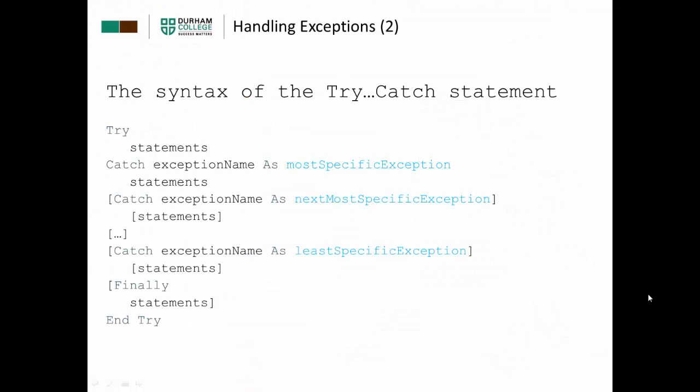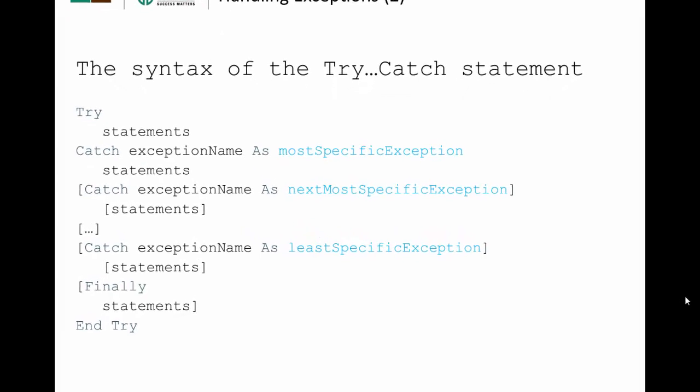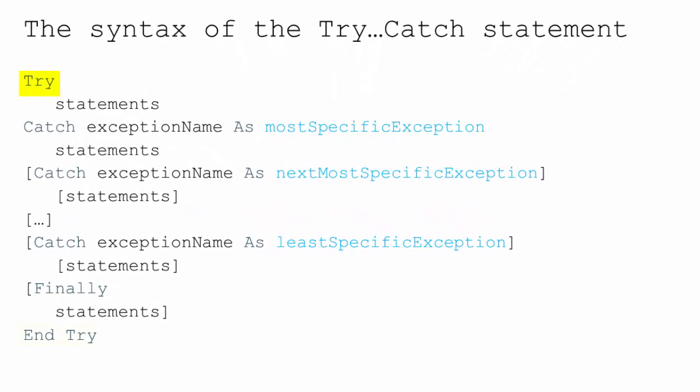When we're working with exceptions in a controlled way, we use a try-catch statement. That means we're going to try to do something, and when an exception emerges, we'll be able to react to it. So try statements always start with a try and end with an end try. In the first part, you're going to have some statements that you're going to try to run, and in those statements, it may be that an exception happens, either because you've thrown it or because it just happens as a consequence of the program.